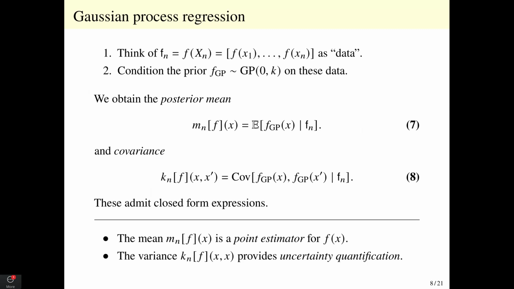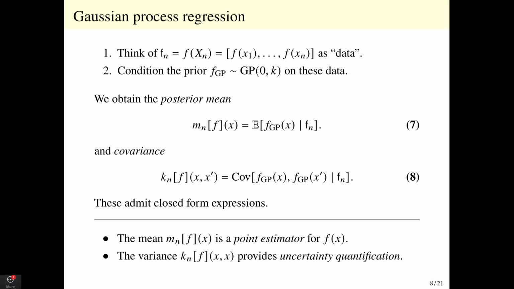And this resulting posterior process has a mean function and a covariance kernel which are available via relatively simple linear algebra. You just need to solve a linear system of equations, which of course, if your data set is huge, will present a problem. But in this particular case, that's not a problem at all because we typically have at most 10 data points.